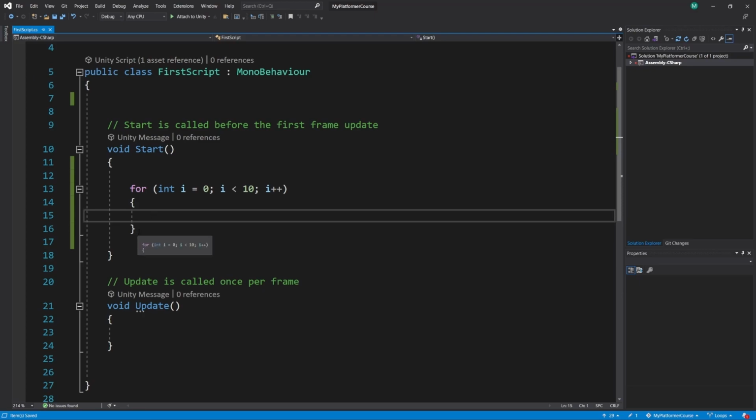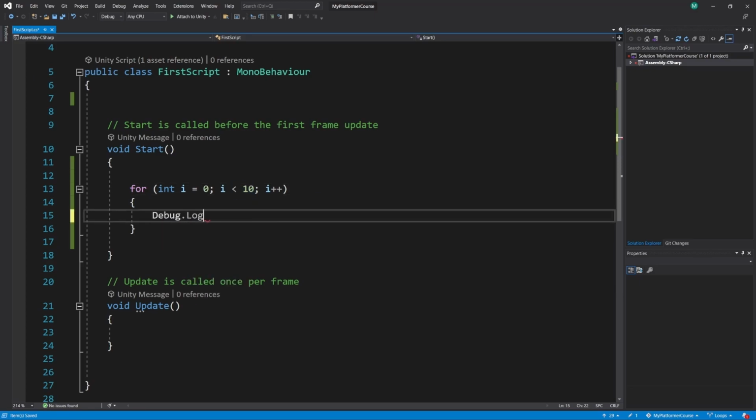Once it reaches the end, it comes back up here and it does this. So then at the end, it's going to increment our i to be 1. And then the next time it'll be 2, and so on. And it'll keep going until it reaches this condition here of less than 10, and then it's going to what's called break out of the loop.